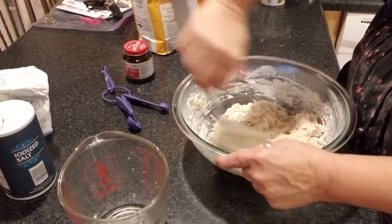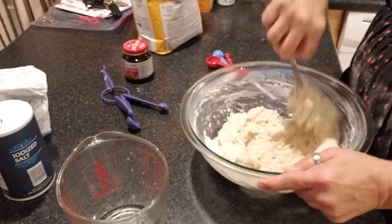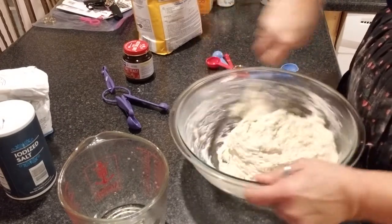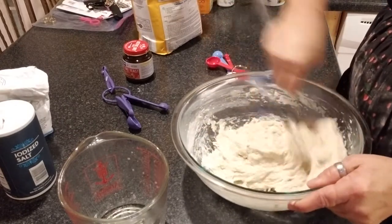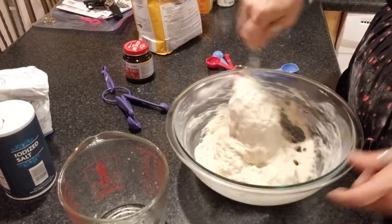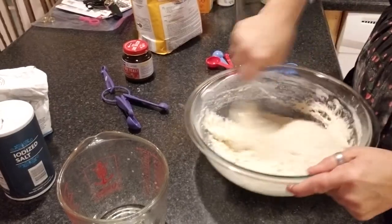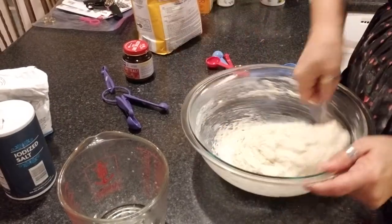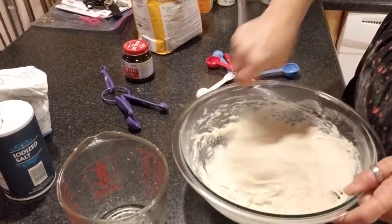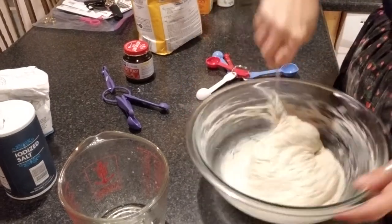This portion of the steps in the recipe, what you'll have is sort of just a sloppy dough. It's like a recipe for cookie dough that's too wet. You just want to make sure that every bit of the water, the butter, and the dry ingredients are very well incorporated, and you cannot overstir it at this point.